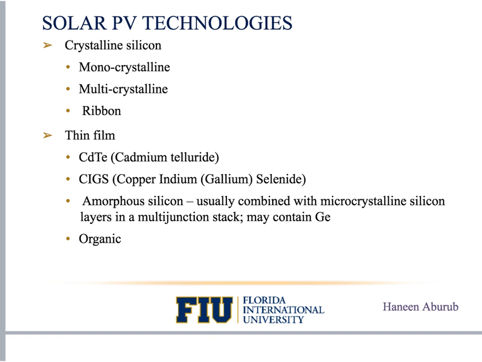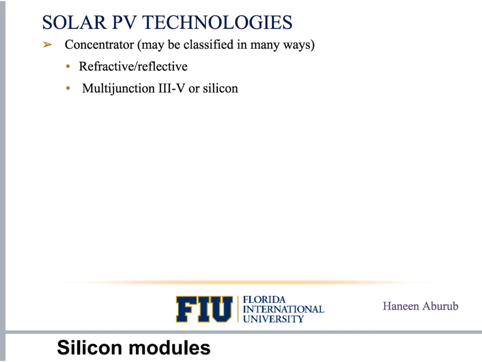Now after we talked about the modules, the cells and the arrays and the different aspects related to them, we can move on and talk about the solar technologies, what type of technologies we use to build the solar PV systems. One of these technologies is called the crystalline silicon, the other type is the thin film, and the third type is the concentrator. Actually each one of them has different types under it as well.